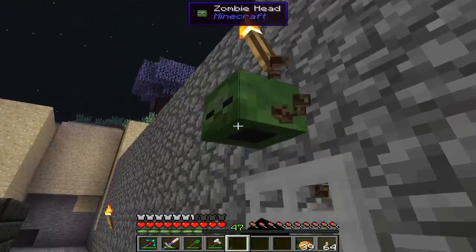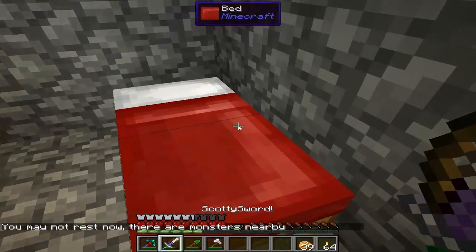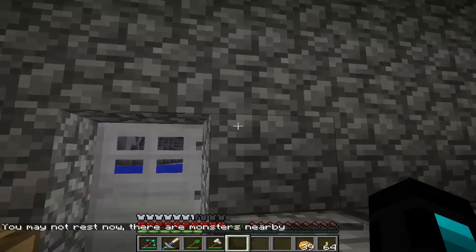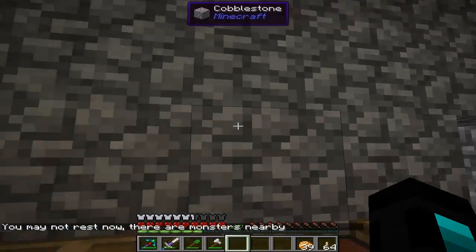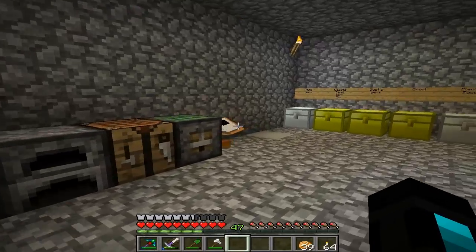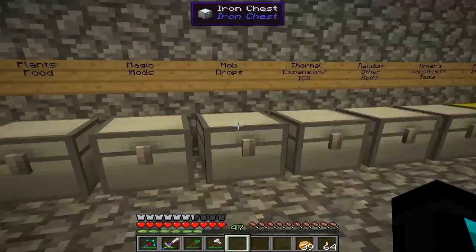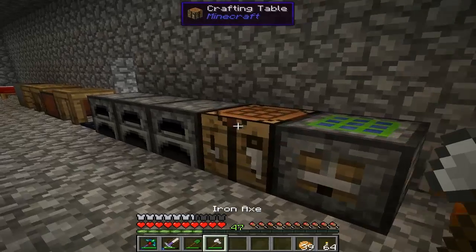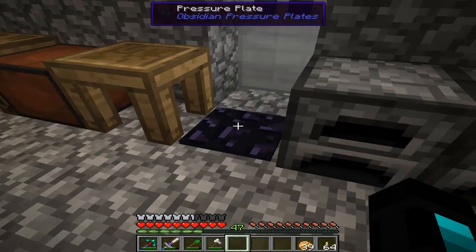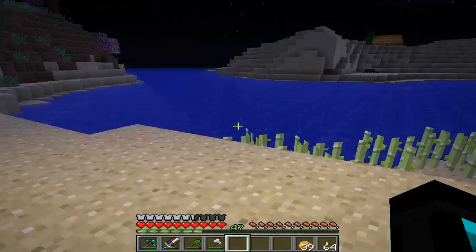Nice little zombie head. I can break that, but it looks cool to me. Can we not sleep? Okay, I guess we can't sleep. I'm going to turn Waila off too. Oh, by the way, Waila is this. It tells you what you're looking at. So here, stencil table, Tinkers' Construct. I'm looking over here: iron chest from Iron Chest mod, gold chest from Iron Chest mod. I don't have any diamond chest yet. I haven't actually got that full, but obsidian pressure plate from the pressure plates mod, so yeah, that.